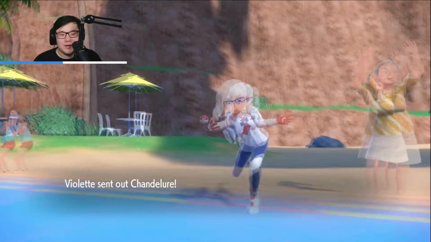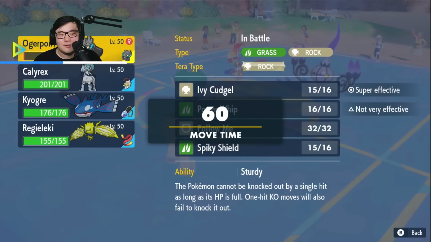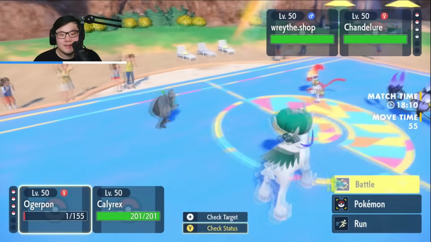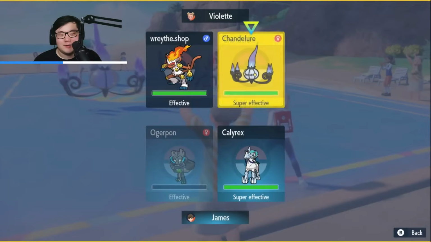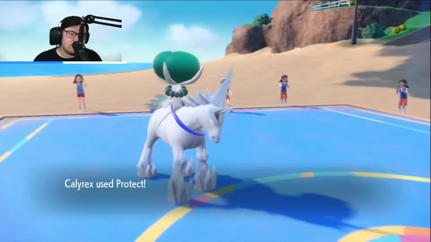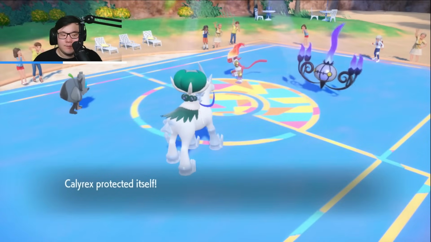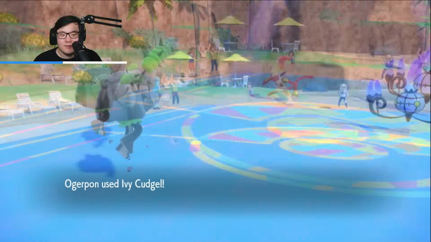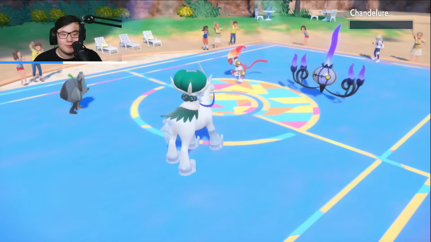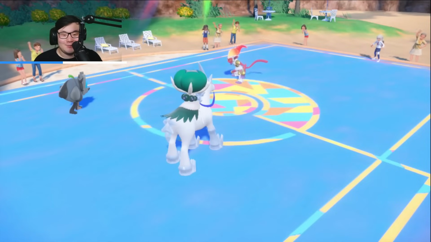Oh, they didn't even bring Rayquaza. I'm pretty sure I just win with Kyogre Eleki. I guess I have Terra, so I should probably play around it. I'm just going to Ivy Cudgel, swap, and protect. If they go for Feint, that's fine, because they can't KO. Okay, no Fake Out, no Feint. I do get the Ivy Cudgel off into Chandelure. I get the KO on Chandelure. Sure. Funny game. Just going to have one of those very funny games.